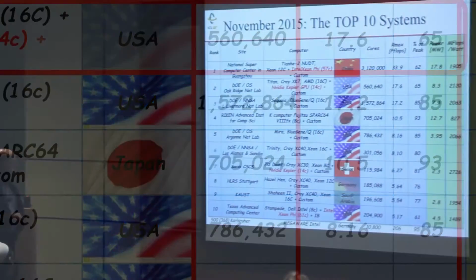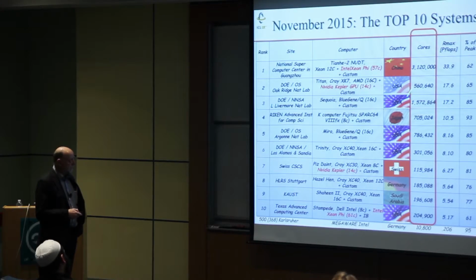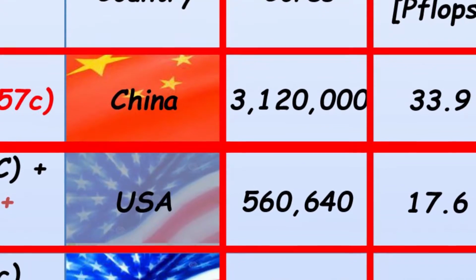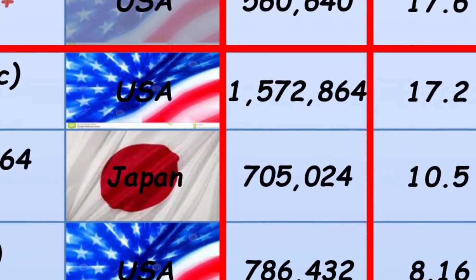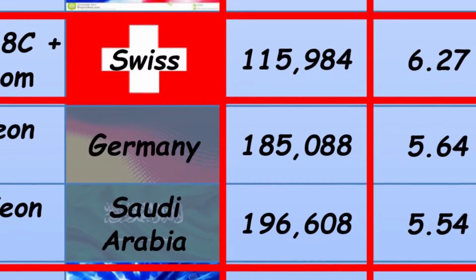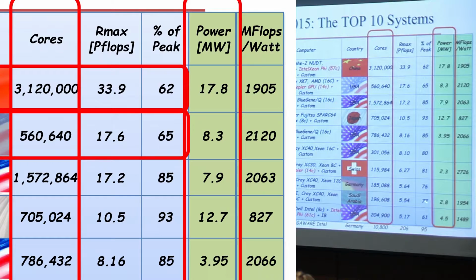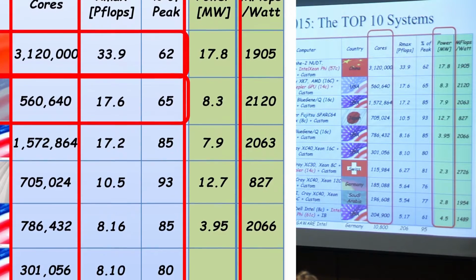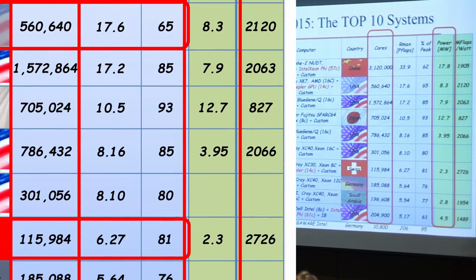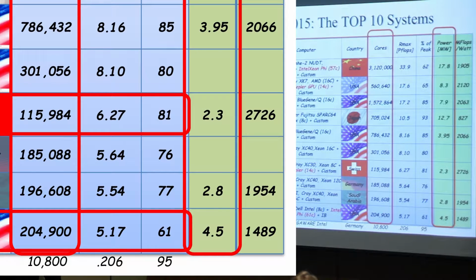Then you go down the list here and you see various things. The striking thing is the number of cores that we're using on these systems. Again, to use them effectively, you have to multiply that by the number of threads of execution that you have achieved. The power consumption is up there as well. These machines are all over 2 megawatts in terms of power requirements.